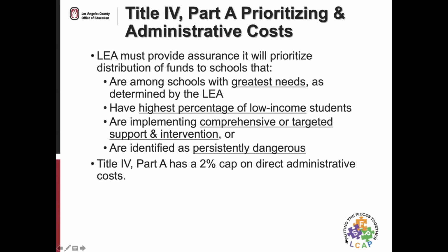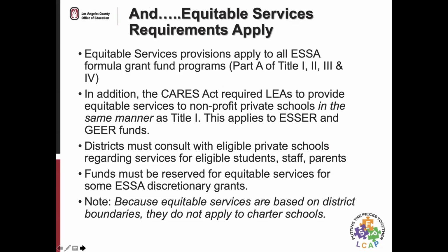And the last couple slides in this section are reminders about equitable services. All 4 formula grants require equitable services for students, or for teachers in some cases, in nonprofit private schools, and how the services are provided and how the funding is determined is based on the individual program requirements. For all programs except Title I, it's just the private schools in your district boundaries. And because it's a school level program for Title I, the funds are allocated based on poverty to eligible students who reside in Title I school attendance areas, but they can attend school in other districts.